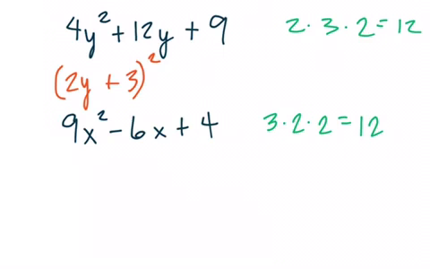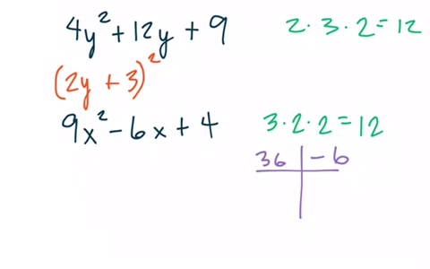Sorry, Siri. So you're going to take the first term and the last term. You're going to multiply these two together. Remember, we have a leading coefficient other than 1. Multiply those together so you get 36. I'm not going to go through the whole thing, but just to refresh your memory: we have a product of 36, and the two factors have to add up to negative 6.